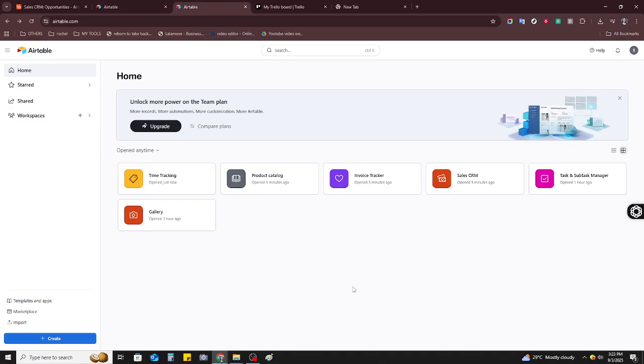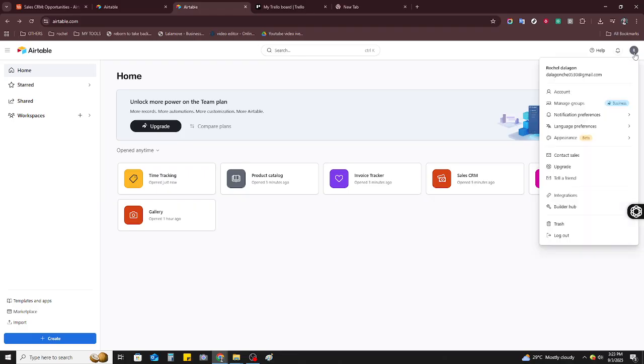First things first, let's dive into your Airtable base. Once you have it open, direct your attention to the top right corner of your screen and look for the Extensions button. Note that this was formerly known as Apps, so don't be surprised if you see some references to its older title in other discussions or materials. After clicking on Extensions, you'll see an option to add an extension. Go ahead and click on this.